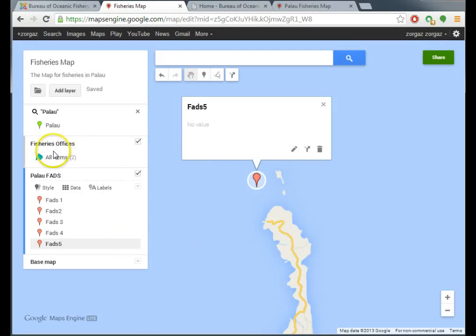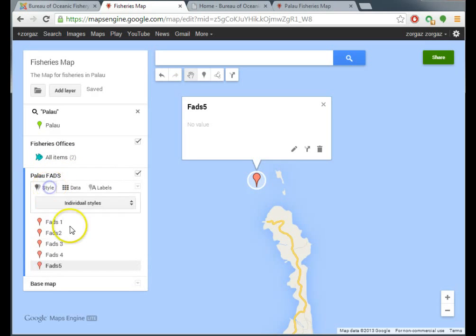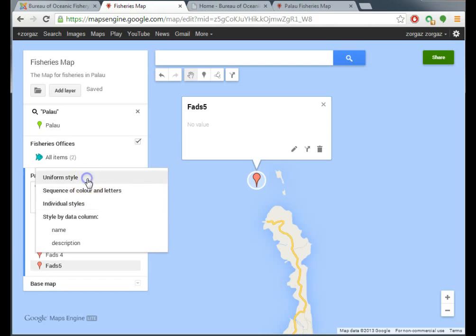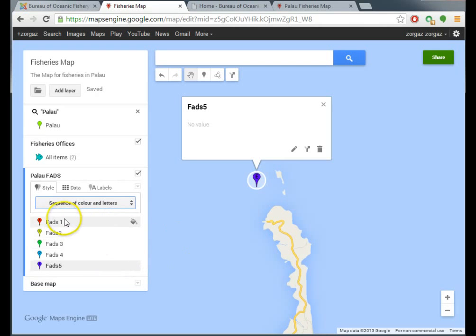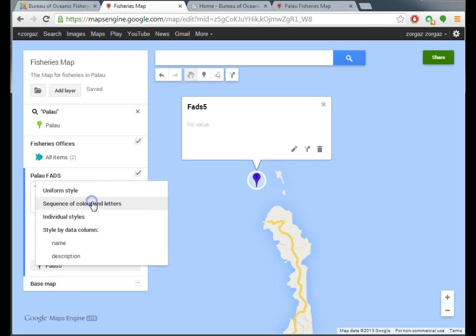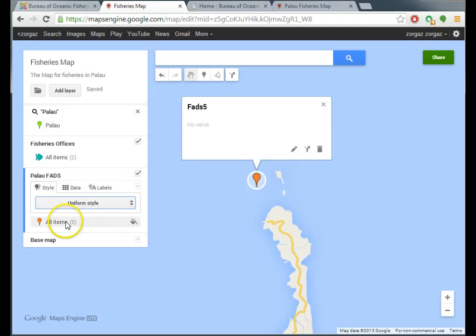Alright, so I have a new layer with my files, and again, I'm going to style all of them, so I go to style. I want them to have all the same style so that I can recognize them, so uniform style, or maybe a sequence of colors or letters. So I can give different colors with a sequence of letters for everyone. This could be interesting, but in this case, I go to a uniform style.